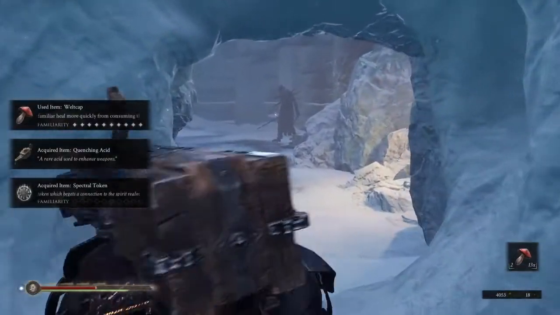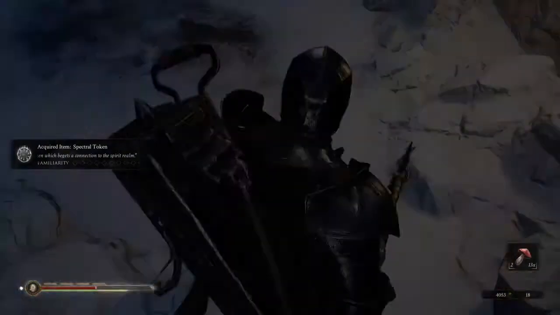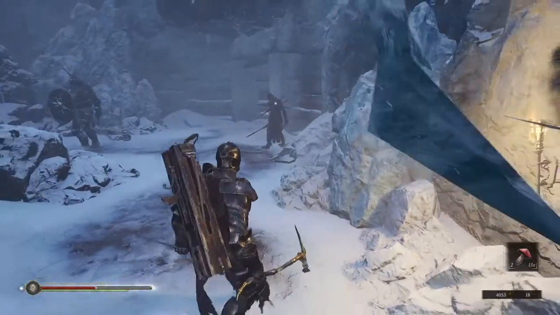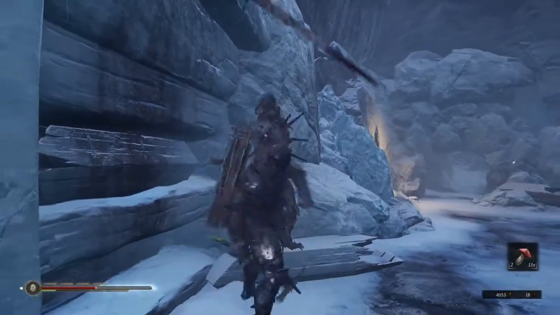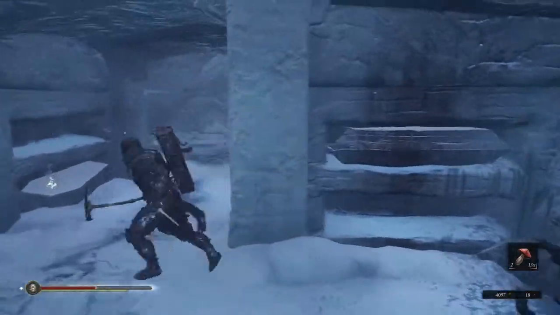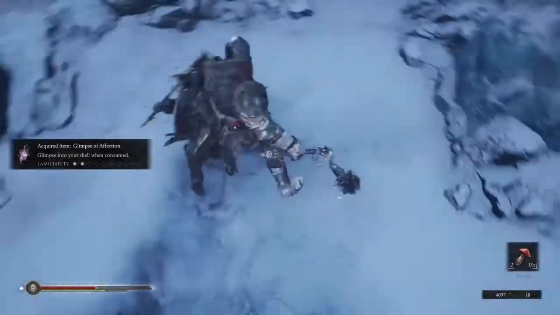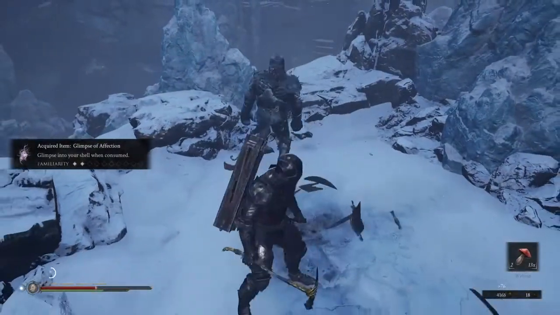Otherwise, I'm pretty sure that'll carry over to New Game Plus, so you can just add it to your already strong hammer, so like +6. I think it goes up to +10 in New Game Plus. +5 every playthrough. Anyways, so hit the pincushion. Shouldn't actually provoke the shield dude by doing that. No, we did not. He's just useless. We have a glimpse of affection, and we're back here. Didn't even care about the shield.